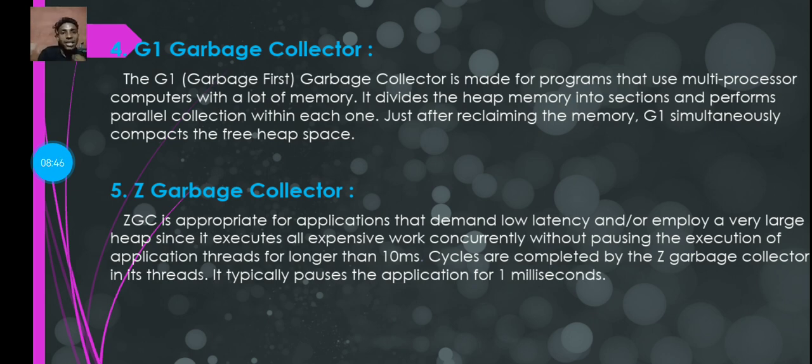Z garbage collector. The Z garbage collector is appropriate for applications that demand low latency and or apply a very large heap, since it executes all expensive work concurrently without pausing the execution of application threads for longer than 10 milliseconds. Cycles are completed by the Z garbage collector in this manner.